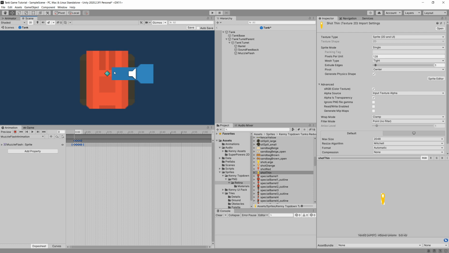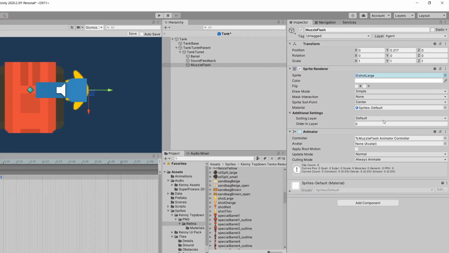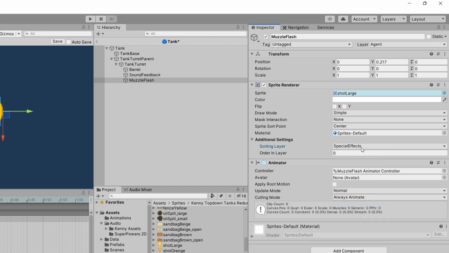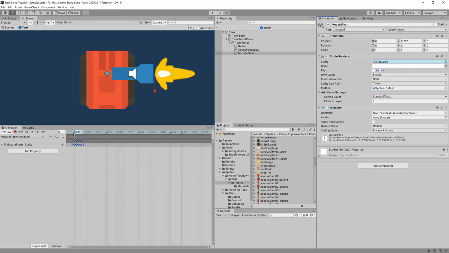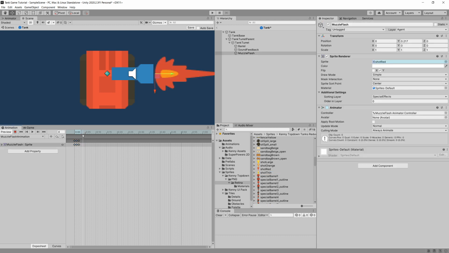Now if we select our scene view and select our Muzzle Flash, we can drag it forward, and if we play our animation, you can see that those are rotated. So first of all, we will want to set the sorting layer to be the special effect, and next we are going to want to flip it. I think it is X, no, it is the Y axis. Now we should be able to see that we are spawning all those effects, and the smallest, short, thin one is not set properly, so I think we can go without it. Let's delete this frame from our animation, and now we should have all those sprites.